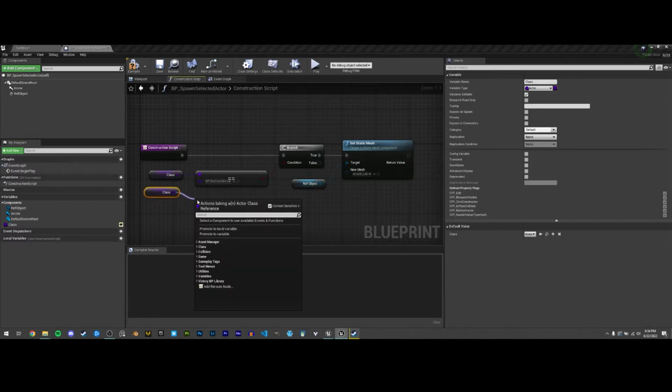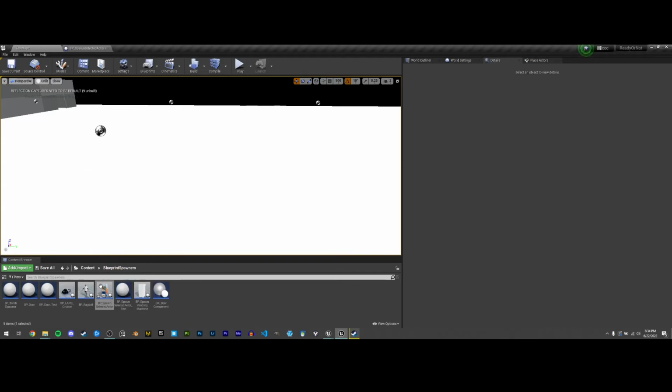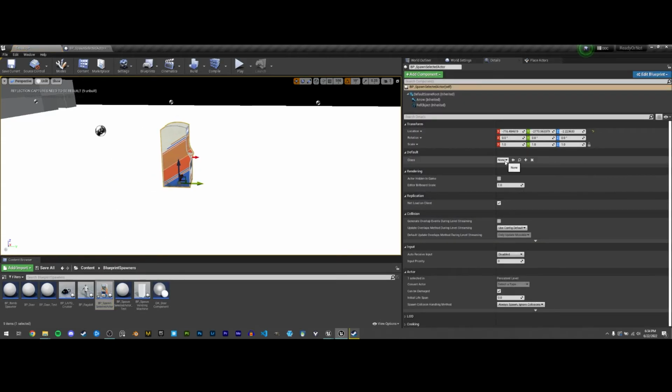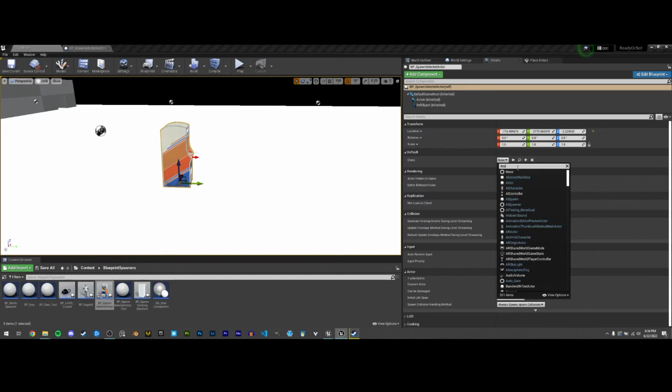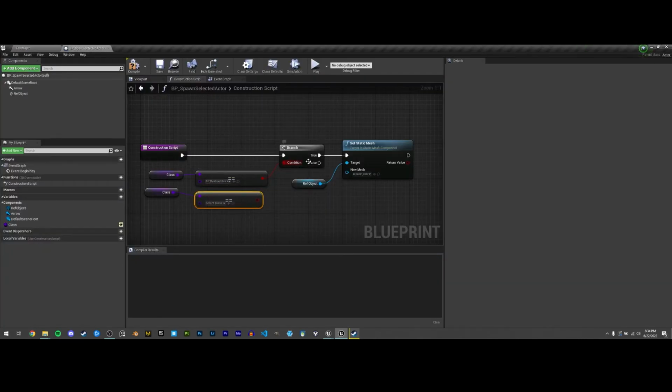Then do equals equals for equals class. If the destructible arcade machine is selected through here, right here, if it's selected in here, then this will become true.